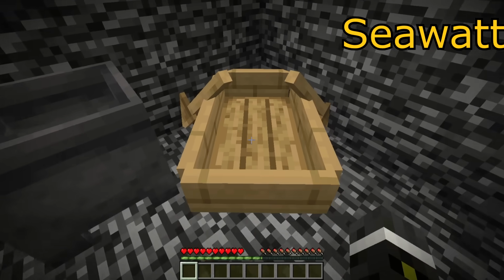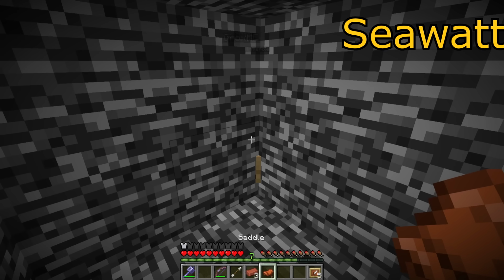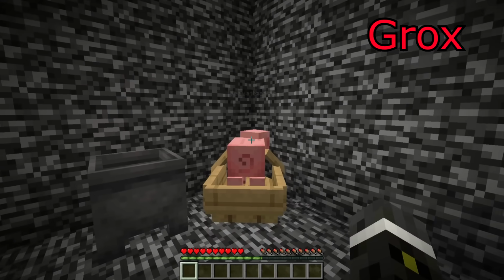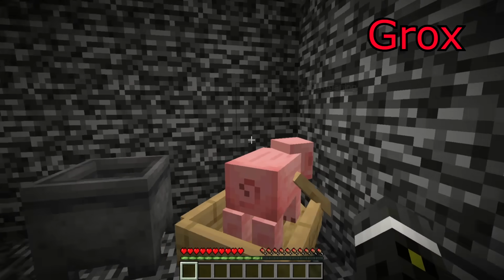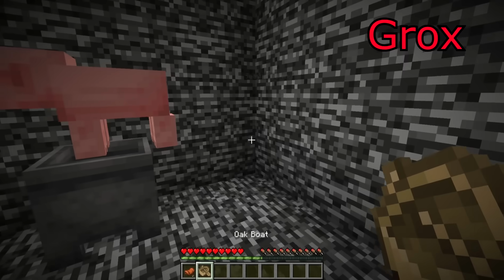I gave Grox the boat and had him place it down and push it near the corner. Then I spawned John Pork in and he got sucked through the wall. I threw Grox the saddle. Now here's the situation. If Grox wanted to boat glitch to me right now, he could, but we would leave Teddy there stuck and stranded. We didn't want to do that. We were going to come up with a way to get all three of us out of here.